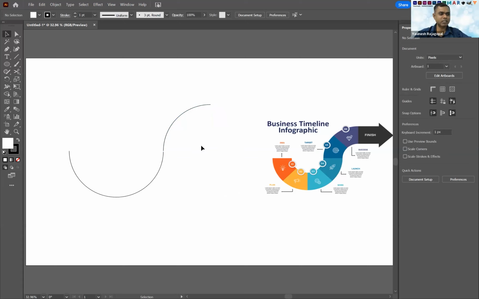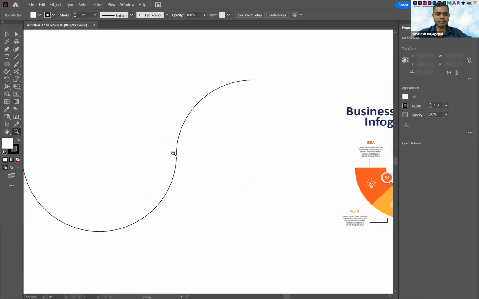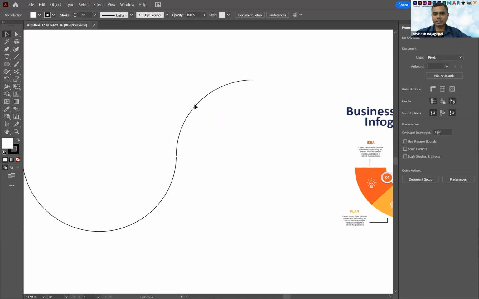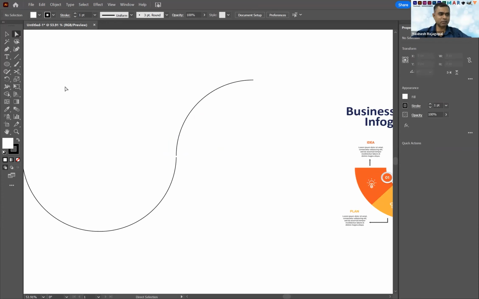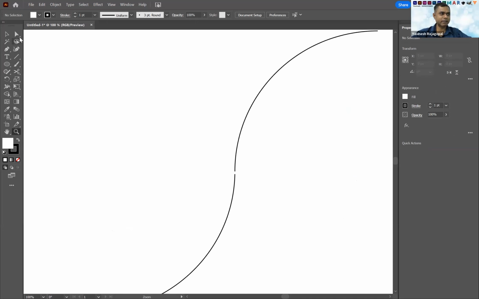Okay, you can see it is not connected. It's supposed to be connected. That means you didn't click at the anchor point, or when you duplicate, it doesn't move in a straight line. It could be two options. So you go to your direct selection tool now. Select both anchor points in the middle, the joining part. Just click and drag to make selection. Dari luar. Move sikit. Click and drag. You need to touch both.